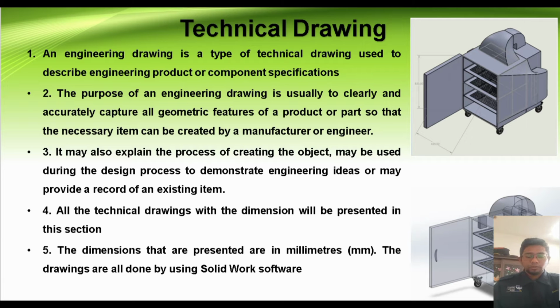My name is Muhammad Lokman. Today I will proceed with technical drawing. A technical drawing is an engineering drawing. It's a type of technical drawing used to describe a product or component specification. The purpose of an engineering drawing is usually to clearly and accurately capture all geometry features of a product or part, so that the necessary item can be created by a manufacturing engineer.